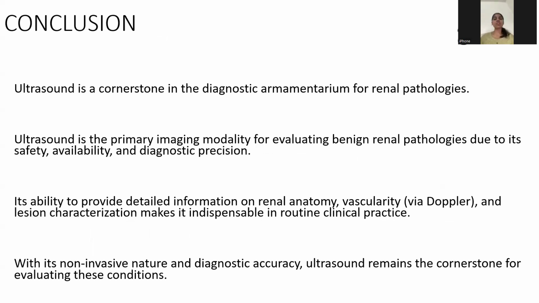Ultrasound is a cornerstone in the diagnostic armamentarium for renal pathologies, and it stands out to be the primary imaging modality for evaluating benign renal pathologies because of its safety, availability, and diagnostic precision. Its ability to provide detailed information on renal anatomy, vascularity, and lesion characterization makes it an indispensable tool. And with recent advances like the Doppler study, we are able to make the exact diagnosis, which is very sensitive for diagnosing renal artery stenosis and thrombosis.